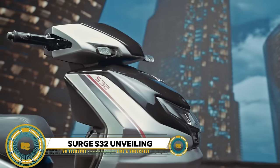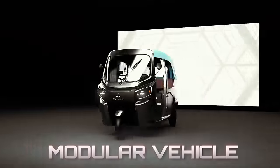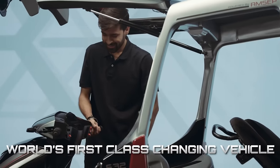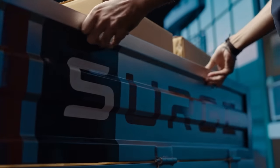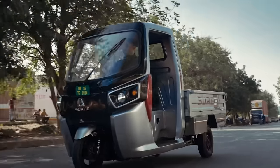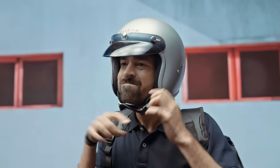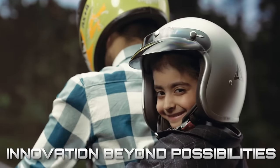The Surge S32 combines an electric auto rickshaw with a detachable scooter. Manufactured by India Surge Automobiles, this all-electric modular vehicle is touted as the world's first segment-adapting vehicle. Users require an LMV light motor vehicle license for rickshaw mode and a two-wheeler license for scooter mode. At its core is an advanced modular scalable electric platform that serves as the rickshaw frame and contains removable batteries, rear axle, motor drive system, electronics, and rear wheels.